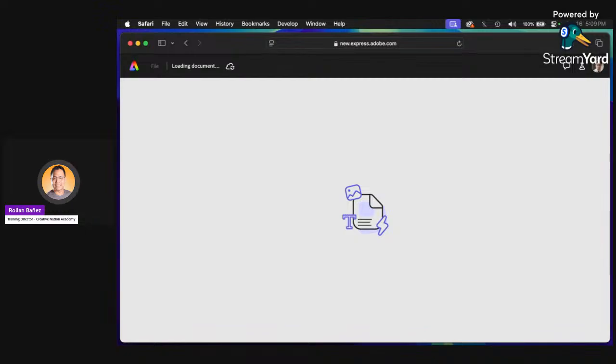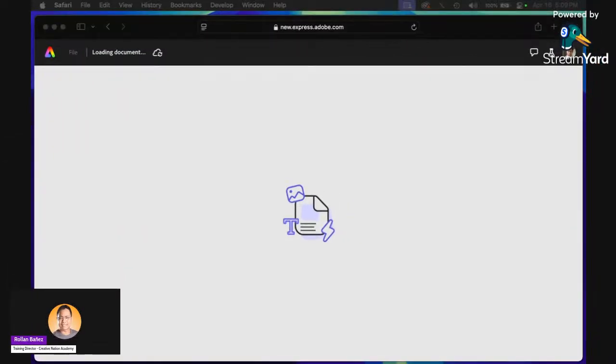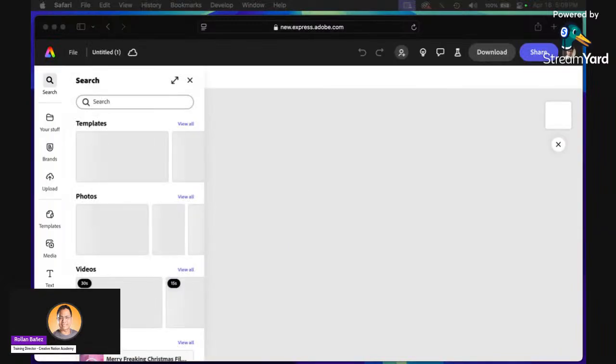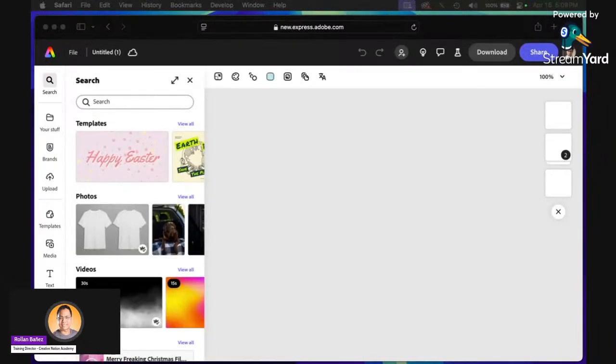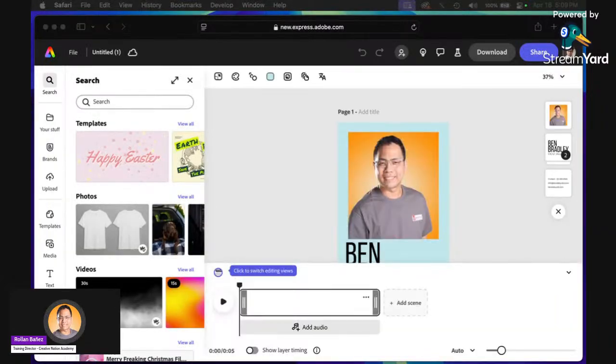Parang alam ko mas mabilis yan doon, pero the thing is, it's fully automatic, di ba? Pero dito sa Adobe Express, we have those types of things. You have mock-ups that you can use and then put the logo inside of that. Pwede nyo gawin yan sa loob ng Adobe Express. Okay? Alam ko yan eh.